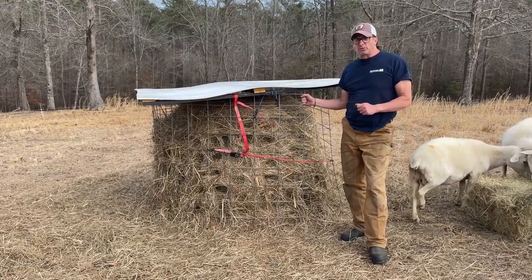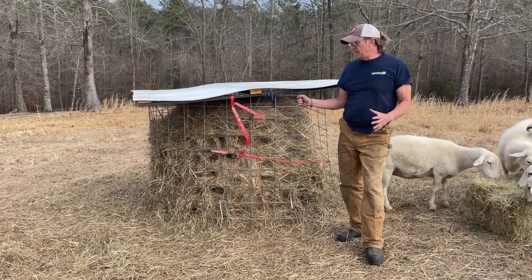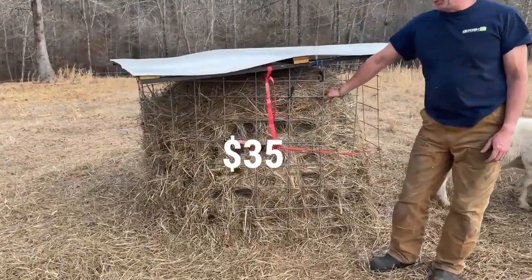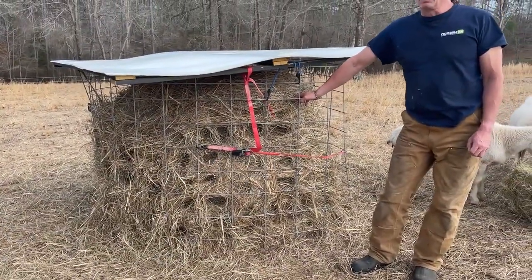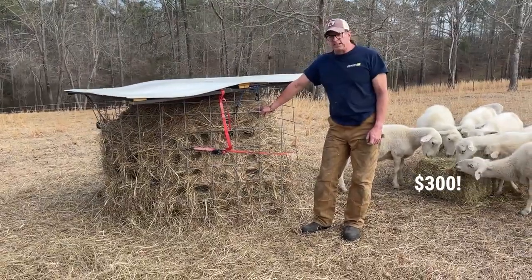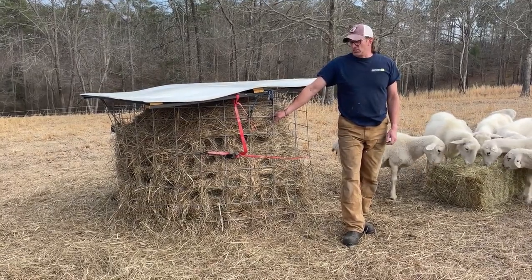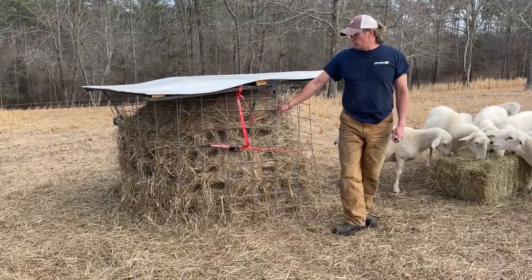I'm giving a little bit of all-stock in the morning and a little in the evenings — very little, because it is lambing season — but 60 days on this round bale that cost me $35. If you're talking $150 a month, that's $300 for 60 days with square bales. I got one round bale that lasted me 60 days on 10 sheep, and none of them starved to death or had any trouble.